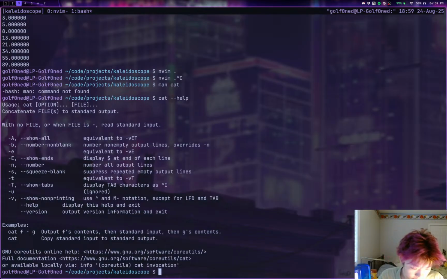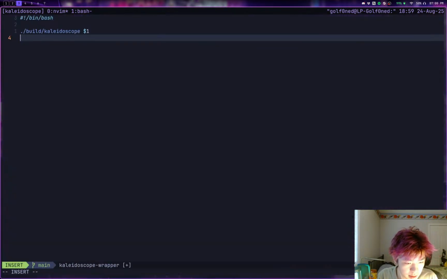Okay, so then we want to cat. We want to start with kaleidoscope.bc. Actually, no, we want to llvm-dis this first.